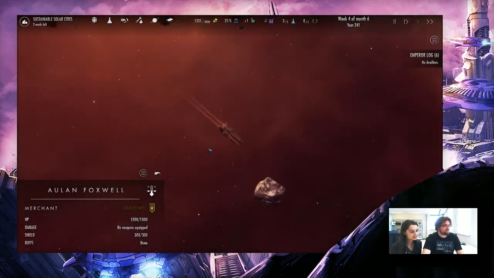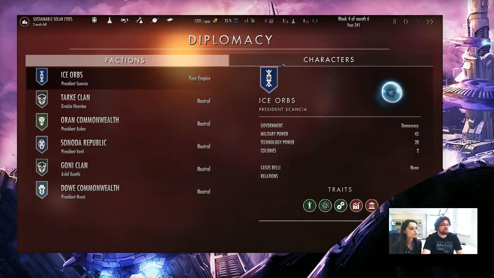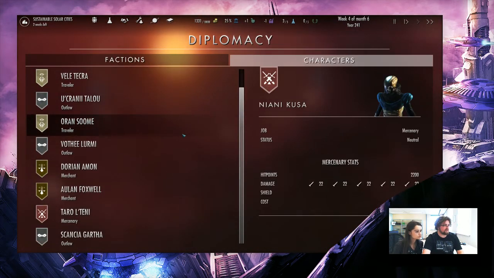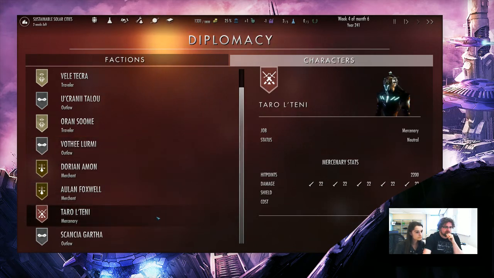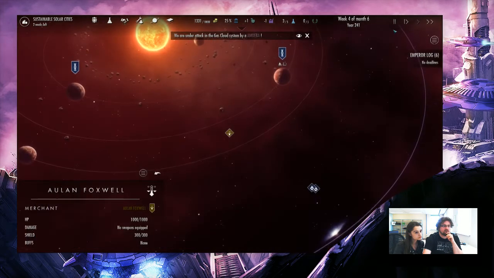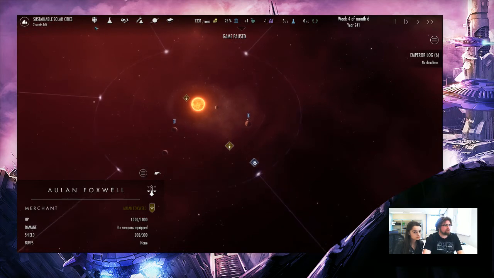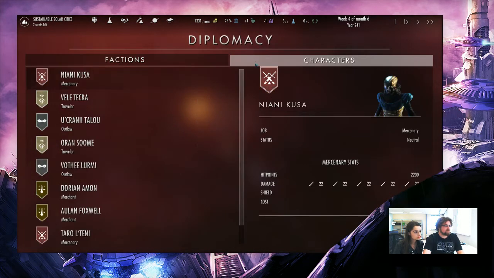So we have some more coming in. Can we hire some of these guys? Let's see. We can see some characters right here, and there are a couple of mercenaries, like Taro, who was the guy who was in our... He was not a mercenary. I do want one of the mercenaries though.